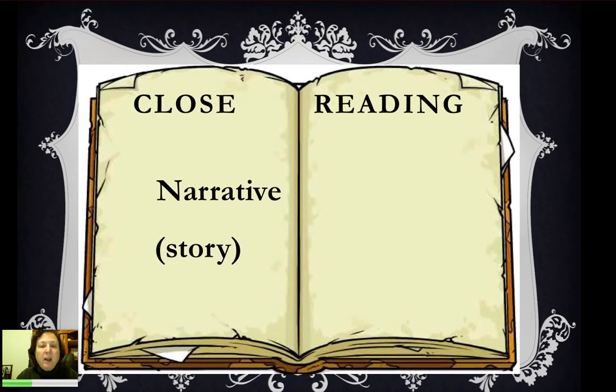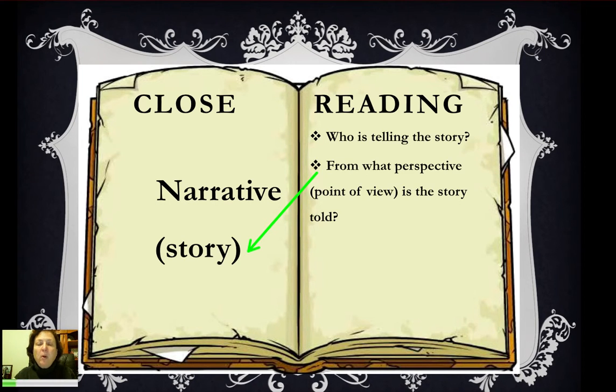When we're talking about the narrative, we're talking about something that's very, very important and sometimes overlooked. The narrative part is all about point of view. And that point of view will impact how the story is told and how the story is received. We talk about verisimilitude, or the idea of being truthful. That point of view will add to that or take away from that. So what are we talking about? We're talking about who is telling the story. Is it someone who was actually there, a main character, or a minor character? From what perspective is the story being told?